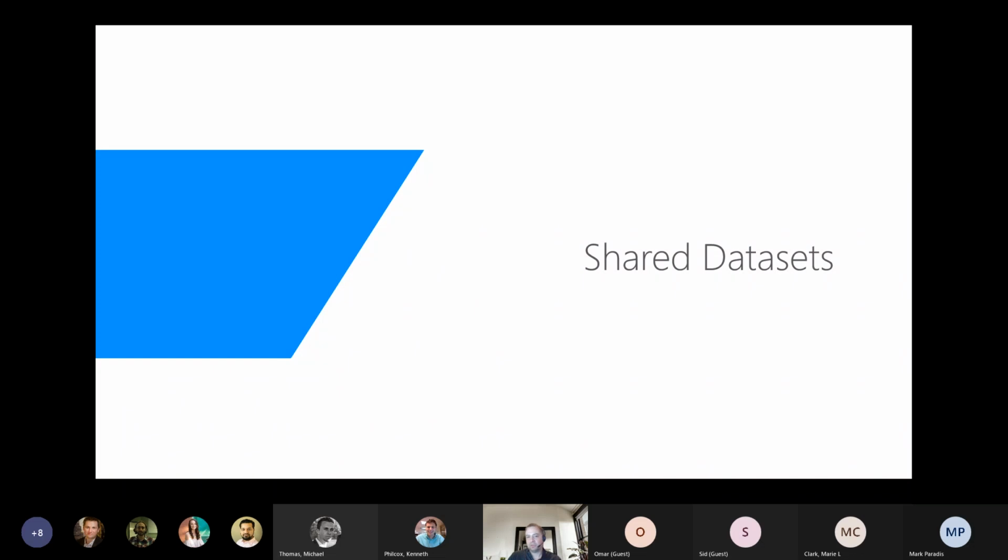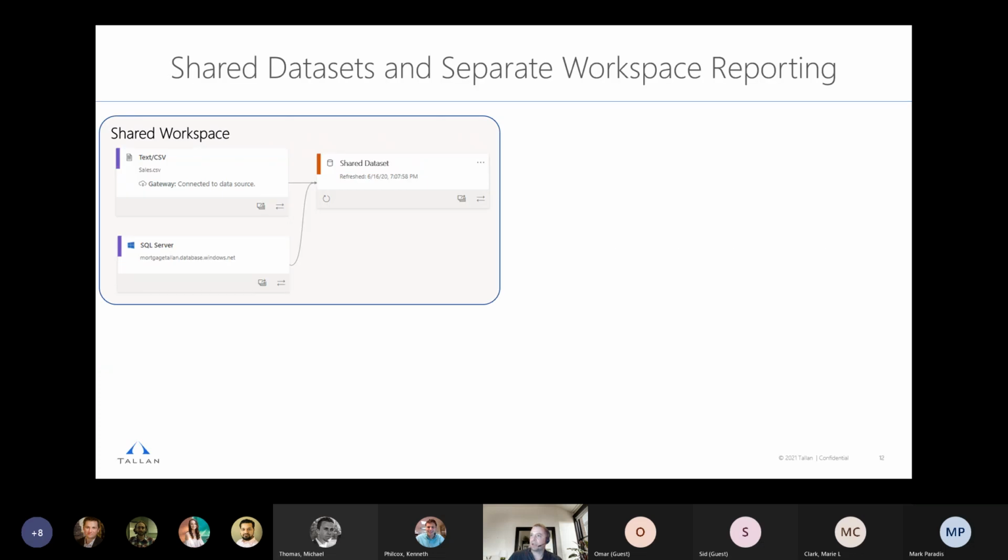So if you need to make a change, now you don't have to go and change it in 20 different locations. There's some benefits around security and isolating the datasets to different roles, and we'll cover a number of those implicitly throughout the conversation. But let's go ahead and jump to the next slide.